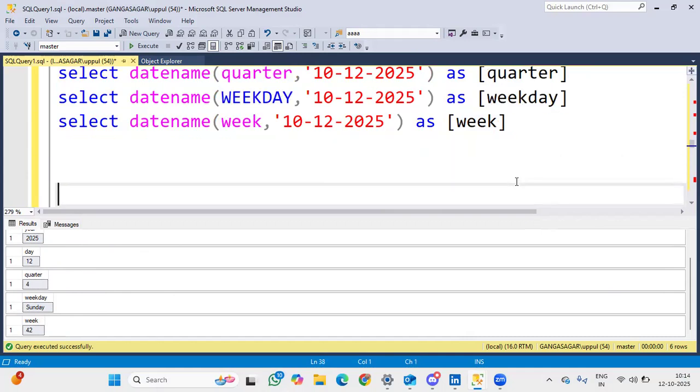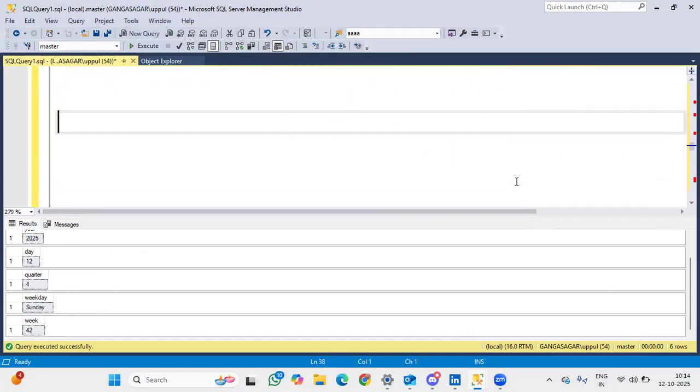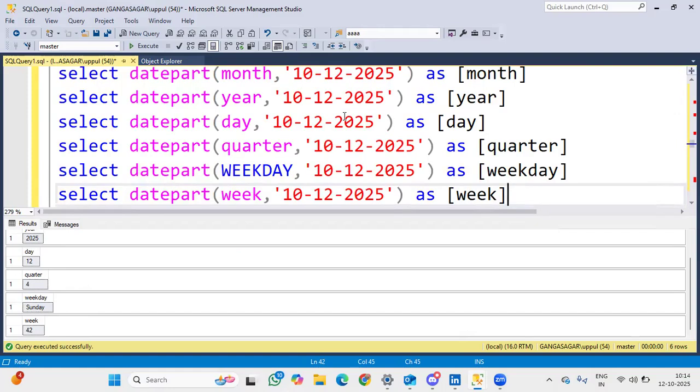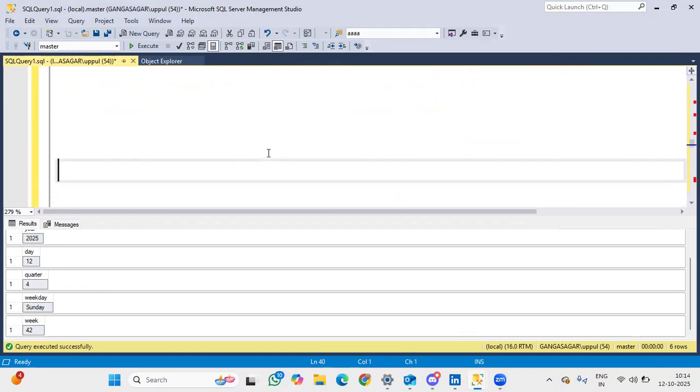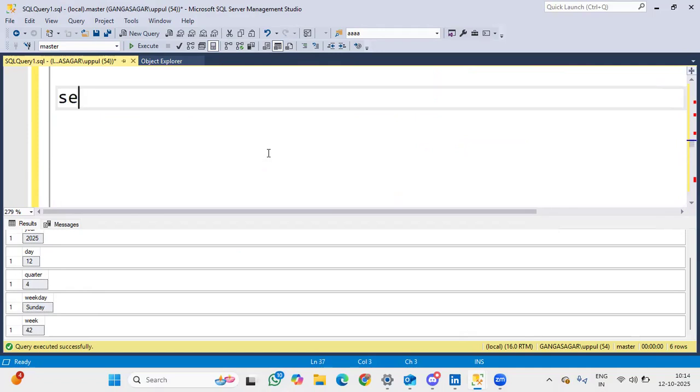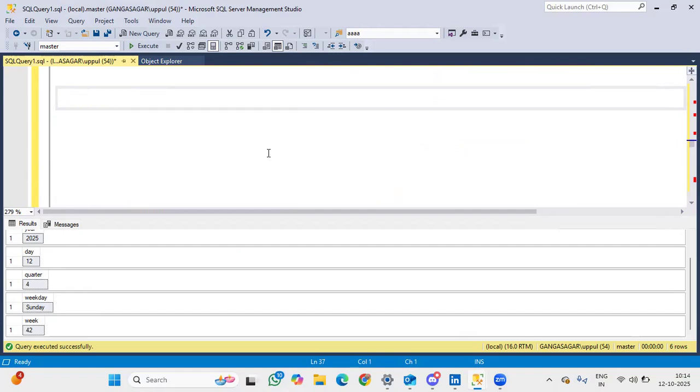And we have another type of function which is date difference. Sorry, it's the date difference function.